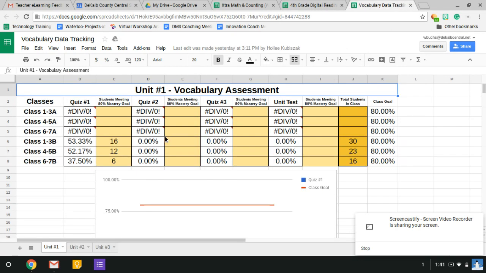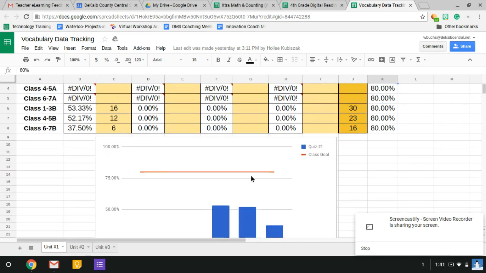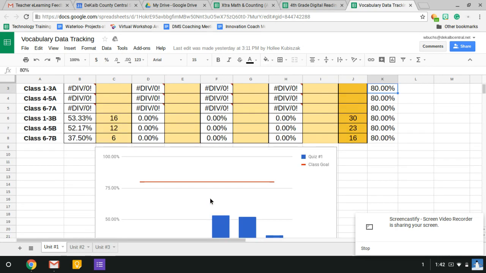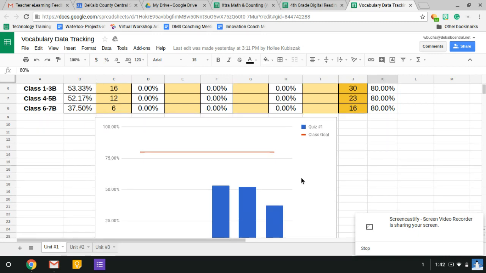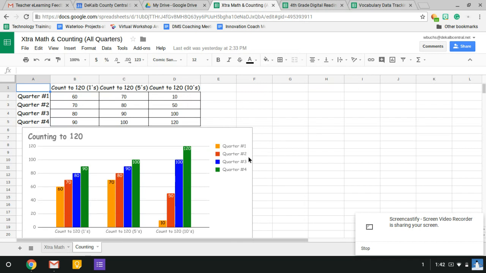We can also look at our ECA data, our EQA data at the end of each quarter. We can help students track their assessments throughout the year as we take our classes. And from our classes, we can put in where they are, and we can create aim lines. Our class goal is to be at 80%. Well, here's where we actually are on quiz 1 as a class. What are we going to do to raise that percentage? If this is what it is in quiz 1, how can we get it to where it's meeting 80% by the end? So a lot of different options with graphs, some different data tracking pieces we can use.